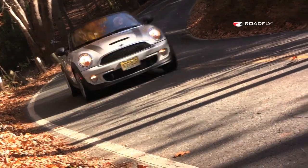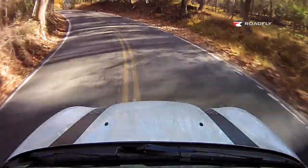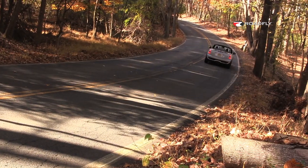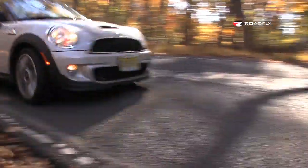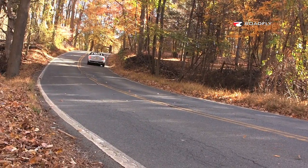Of course, it's not all unicorns and rainbows here in Miniland — there are a few problems with this car. Mini claims it's gotten rid of torque steer by employing driveshafts of equal length, but I'm here to tell you it is still lurking around a bit. The steering, while heavy and pretty responsive, doesn't offer a lot of feedback and doesn't reliably return to center, especially in sport mode. I'm also dying for a short-throw shifter, and this Mini needs to go on a diet. At 2,750 pounds, it's got 250 pounds on the Miata, weighs more than a Honda Civic, and almost as much as a Toyota Corolla. Frankly, I found myself wrestling with this car, especially in sport mode.